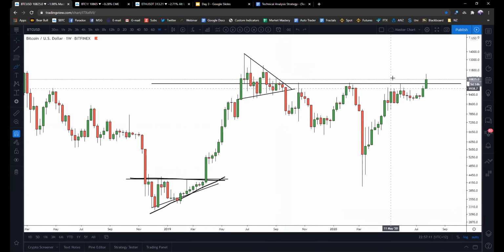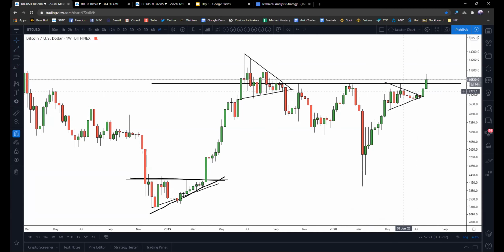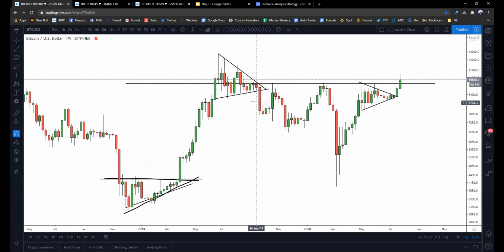And there's going to be a break either side, just like you guys would have seen over the last 2-3 months up here, right? So it got to the point where something had to happen, right? We had a series of higher lows and lower highs and broke out, just like this, and broke down, right? It's really simple stuff. And all they do is they give you a bit of a heads up, right?